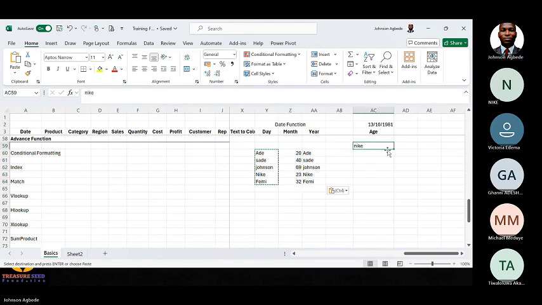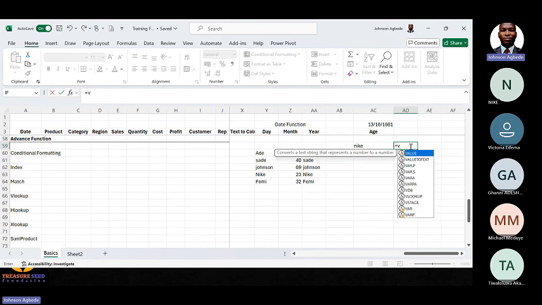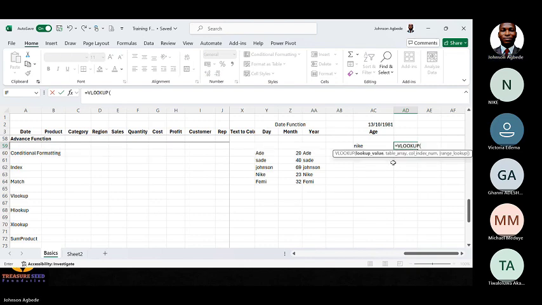Now, what is the value of the score for Nickel? Equals VLOOKUP. VLOOKUP will ask what you are looking for. You are looking for Nickel. Where are you looking for Nickel? You are looking from this place to this place.